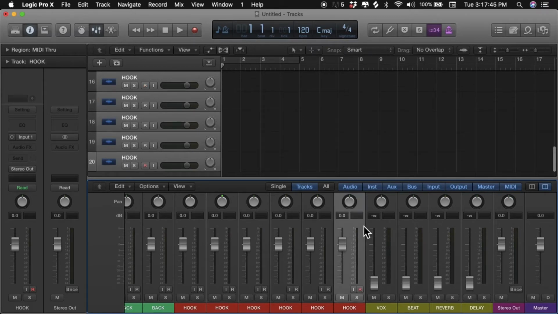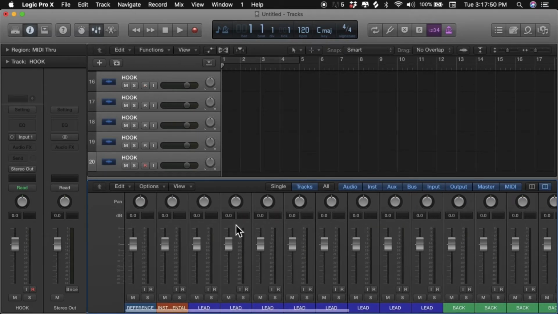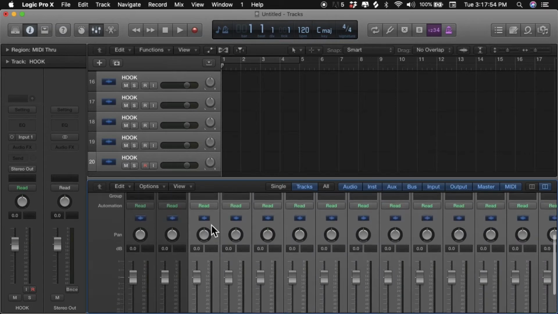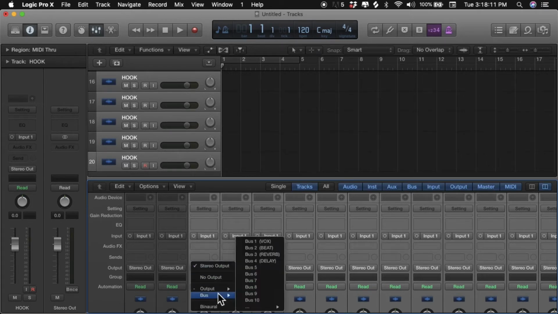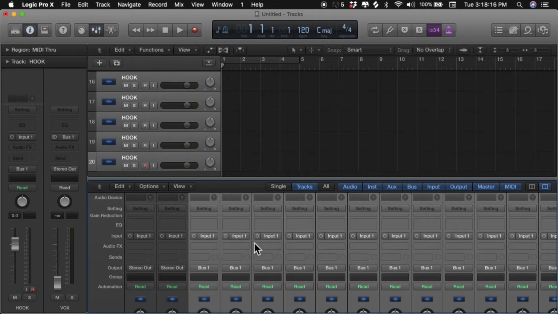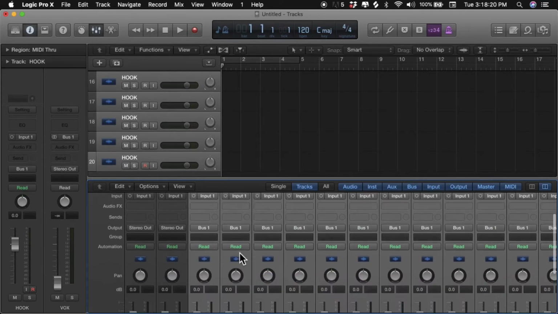Make sure every vocal track goes through the vocal auxiliary bus output. Every instrument or musical track runs through the beat bus. This includes a 2-track MP3 like a song instrumental.